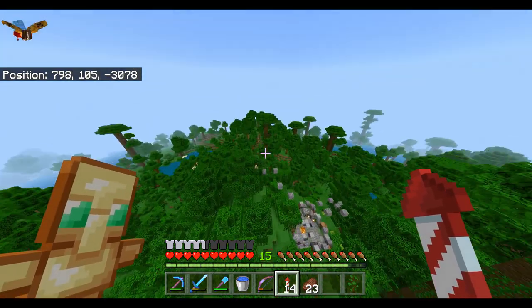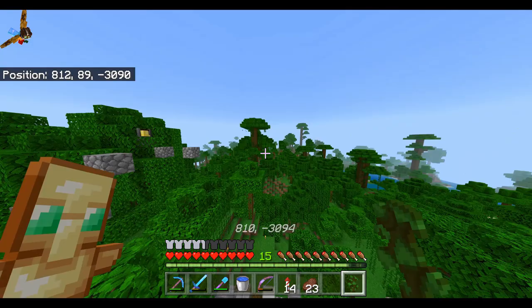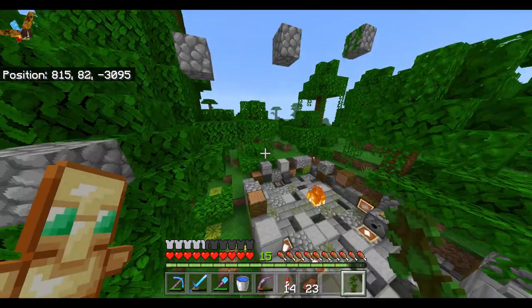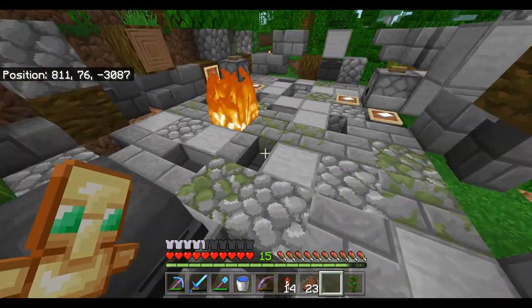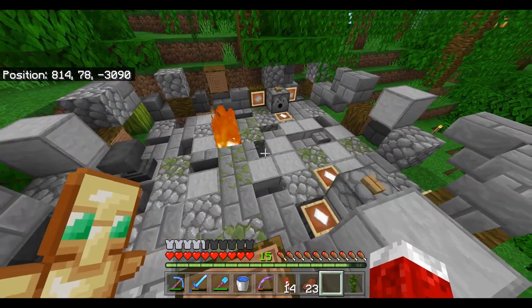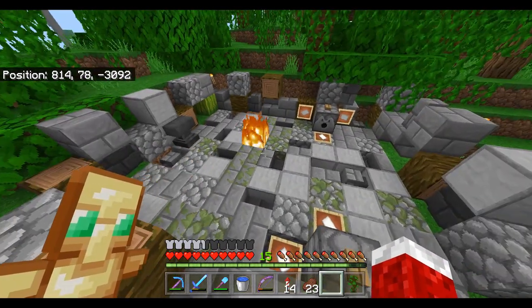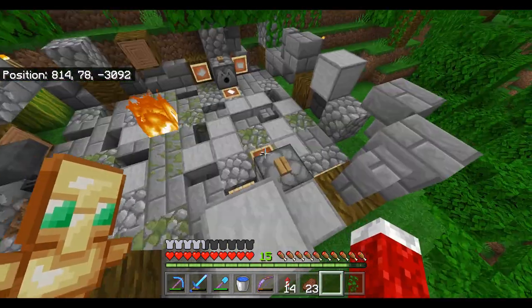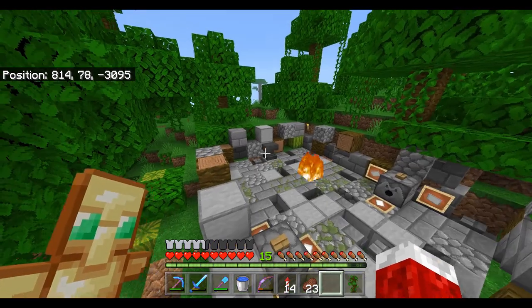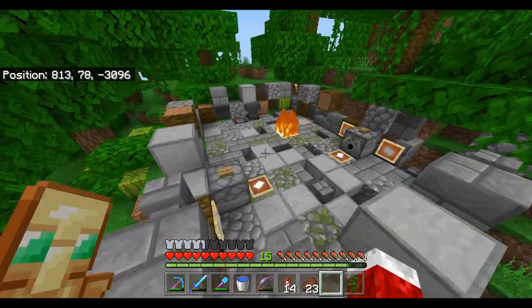So here we are, and I think this is the spot. Let's see. 810, negative 3094. This is absolutely the spot. Now, what is it? It looks like Hermit Challenges. And I'd imagine that's what it is. I see the fire there, some dispensers and paper, and an anvil. This is definitely going to be Nodecraft Challenges.